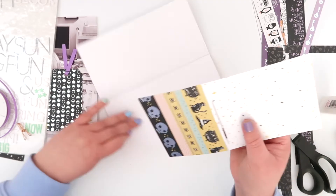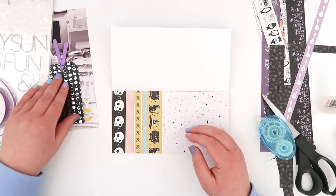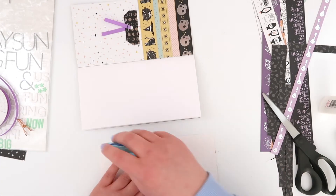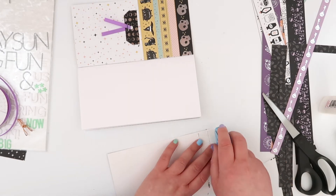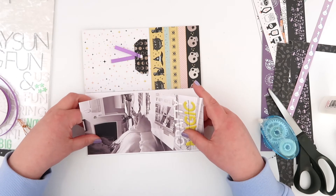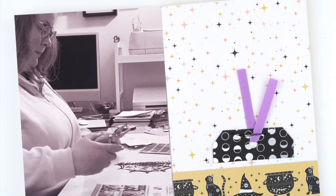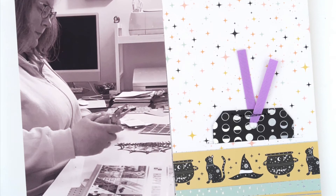Now I'm adhering everything in — this is the paper that has the slit for my tag, so I only adhered around the outside of it, and you can see the tag slips in and out with absolutely no problems at all. You can go ahead and adhere down the photo page and then this layout is all done. I didn't quite make it into five minutes but it really is as close as it's going to get. This has been such a fun challenge and is definitely something I'll be keeping in mind as I go forth making layouts in my traveler's notebook.